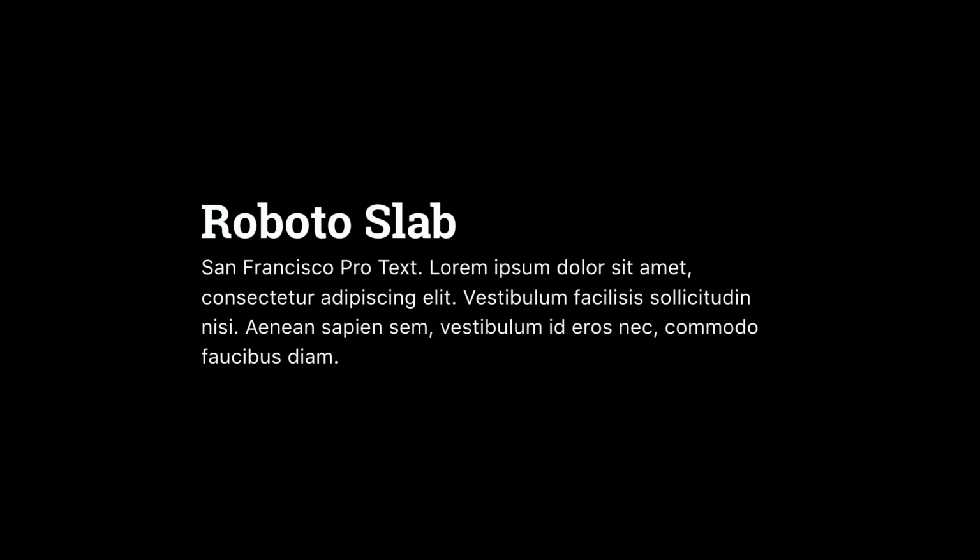So here's a slab serif called Roboto Slab. And my feeling is that this pairs very well with San Francisco ProText. San Francisco ProText provides a functional baseline. It's very readable and very clean. Meanwhile, Roboto Slab provides some strong language of its own, some design language. It's a bold statement.